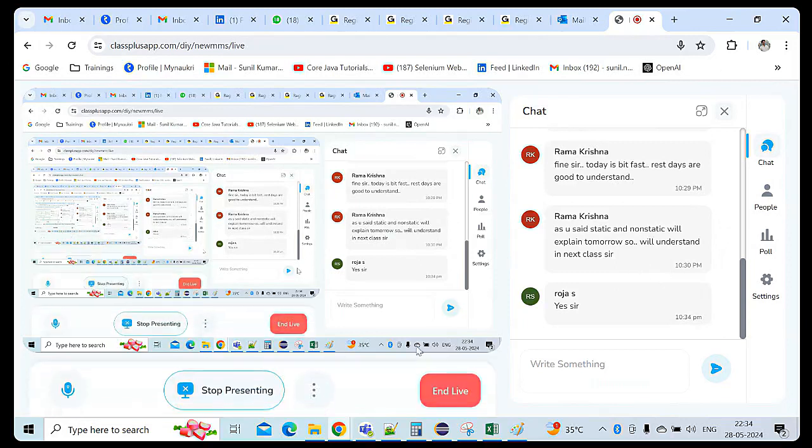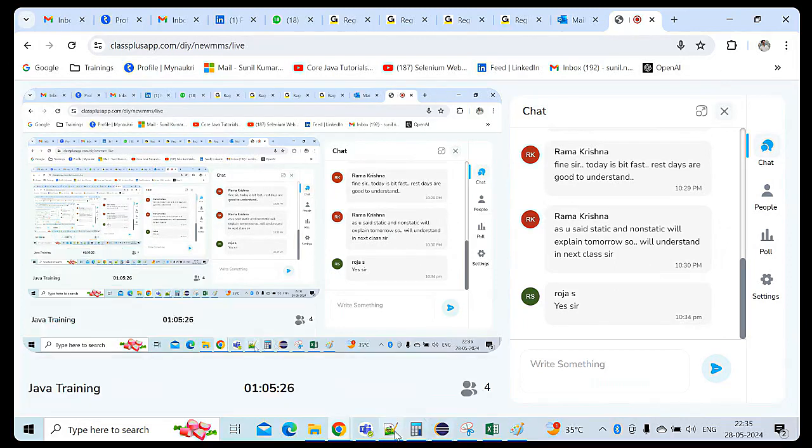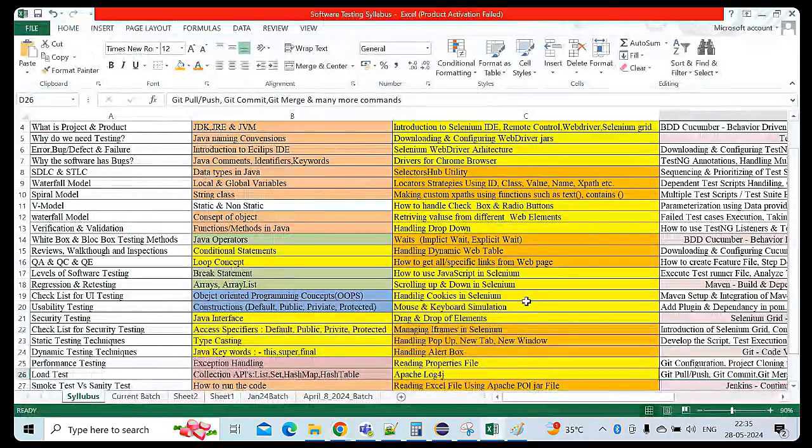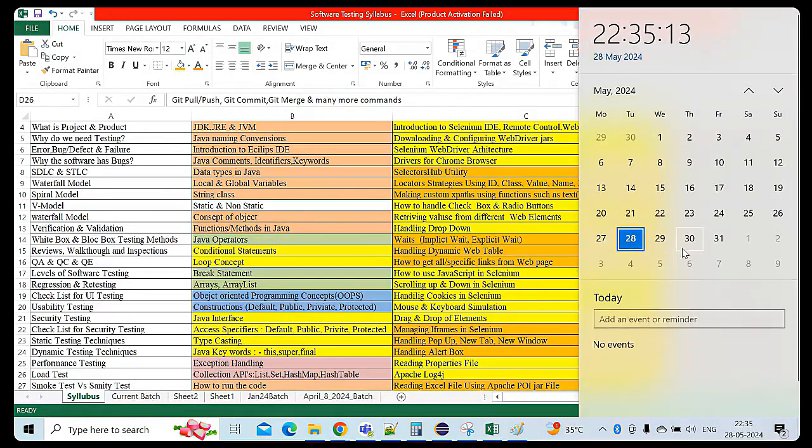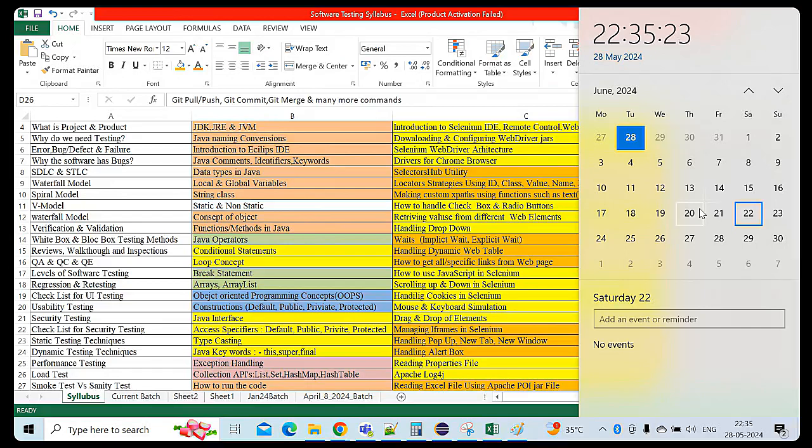Okay, so this is our strategy, guys, regarding your syllabus part. Manual testing I have already seen. If we can complete the Selenium part by 22nd, after that frameworks, TestNG and BDD frameworks will take another 2 weeks.